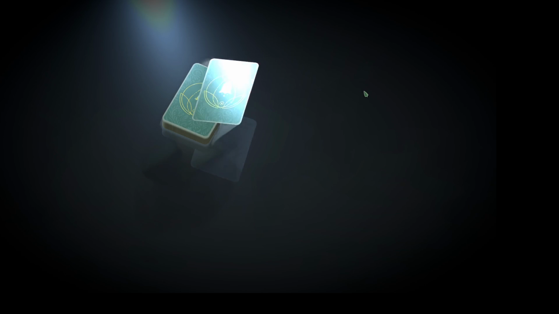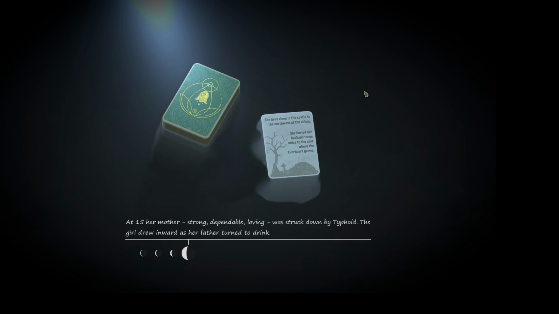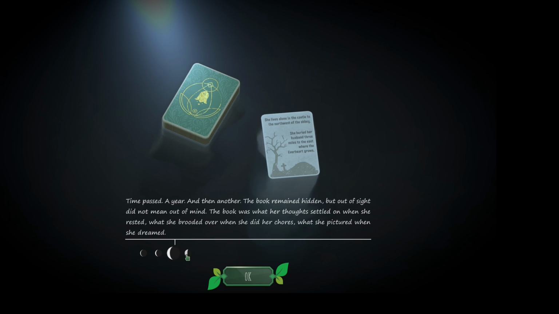Sleepy time, we get another card. She lives alone in the castle, to the northwest of the abbey. She buried her husband 3 miles to the east, where the Everhart grows. Okay. At 15, her mother, strongly dependable, loving, was struck down by typhoid. The girl drew inward as her father turned to drink. Oh gosh, this isn't going well, is it?